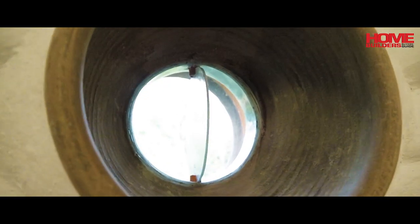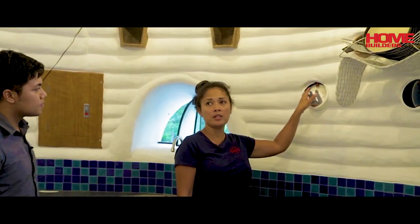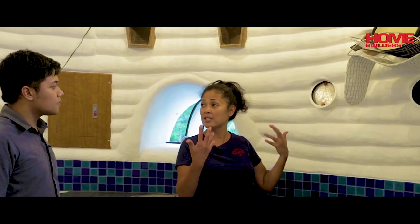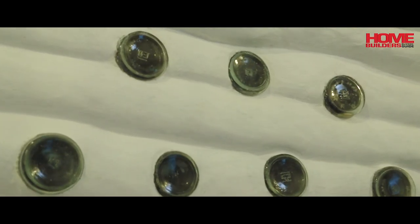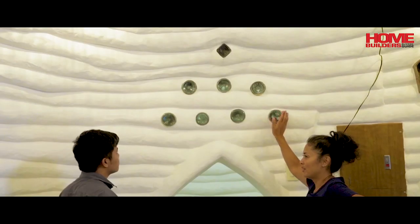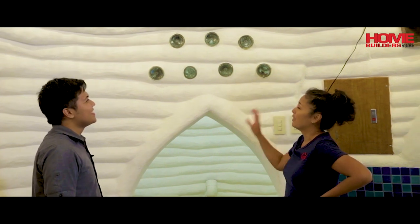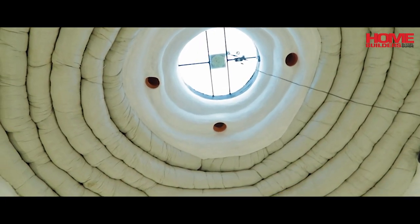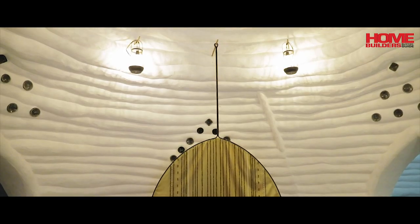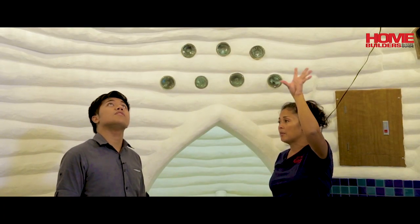The windows are polycarbonate, just because there is a lot of polycarbonate that the owner of this farm has. It controls the wind — you can control the ventilation. If you decide that you don't want any ventilation, you can close it, or you can open it. If you want technology, I know we can't get rid of all our Facebook accounts — plug it in. But this is really for lighting. This is a skylight, and up here is a real skylight because that brings a lot of light inside. But at night, that little brown thing in there is a solar-powered light — it automatically turns on.